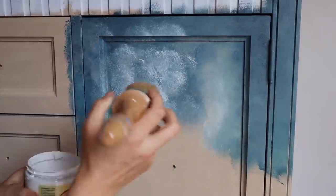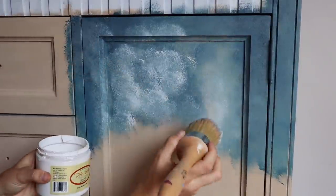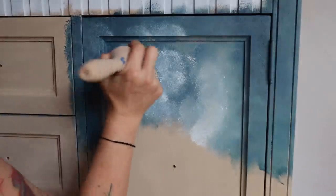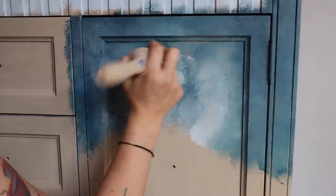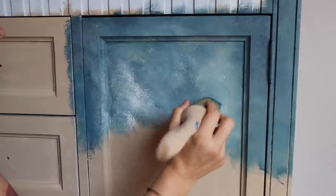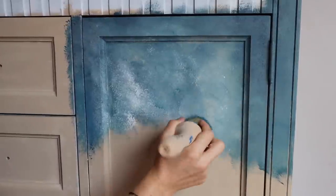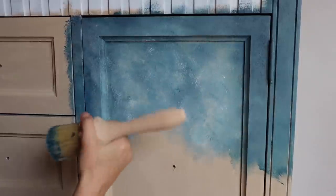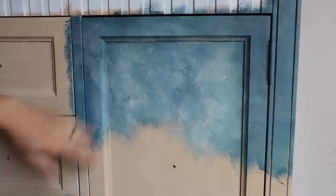The fluff brush is completely separate from the blue brush, and this is going to add kind of a highlight in areas, but then I'm going to go back over it with my blue brush before I put any paint on it, and I'm going to layer on top of it so that I can minimize the white. It's going to highlight it, but I don't want a lot of white. So we're going to go over the fluff with our blue brush.